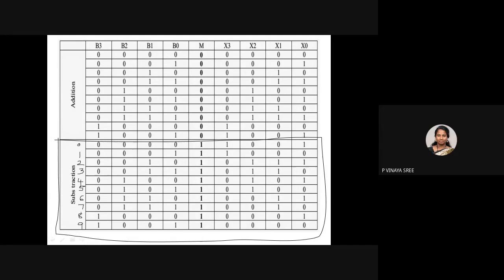For that, first of all, let us consider the same example. I will show an example. So let us consider A plus minus B. Here, if I want to go for subtraction, I already said that the same circuit will be acting as a subtraction and the same circuit will be acting as addition. Concentrate. So if this is subtraction, I want to do BCD subtraction, then what I have to do? This minus B, I have to convert that to nines complement. For that, you must know first what is B.